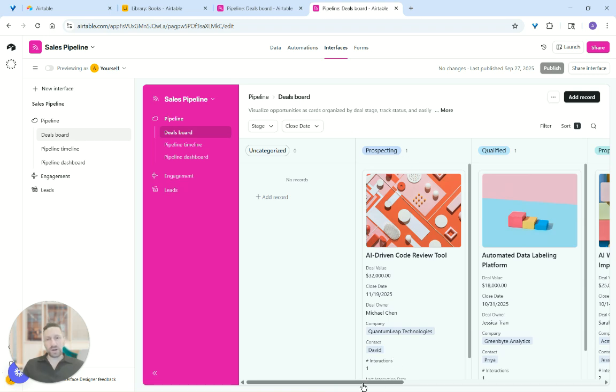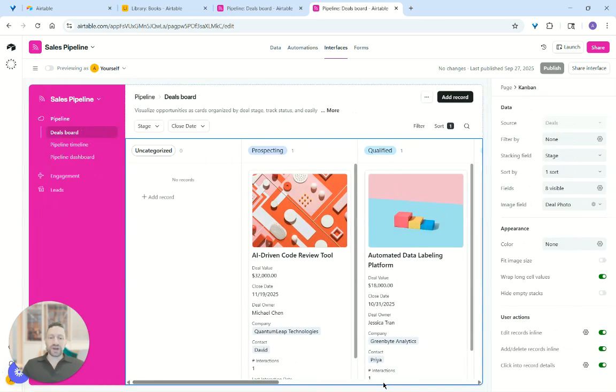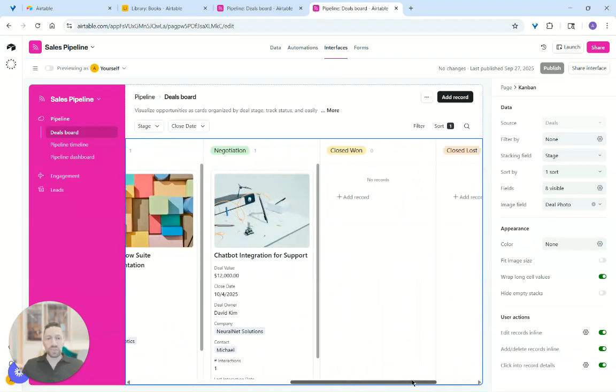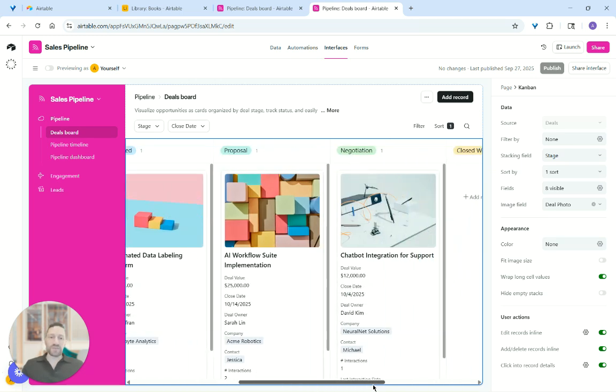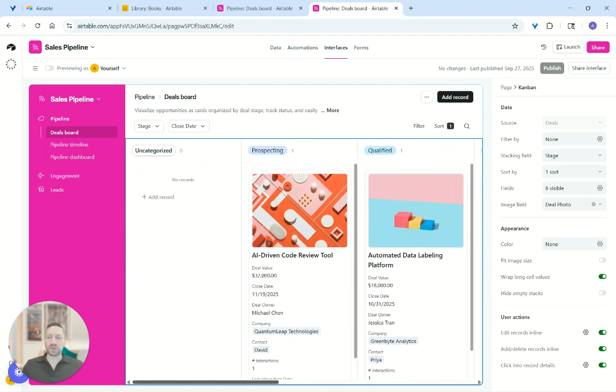In software we use things like Jira, and they'll say something is in to do, or it's in progress, or in review, code committed, or QA or done, or whatever status it is. But for your pipeline, if you have a sales pipeline, you can have whatever categories are helpful to you. So you might have prospecting, qualified, proposal, negotiation. So you can go in here.